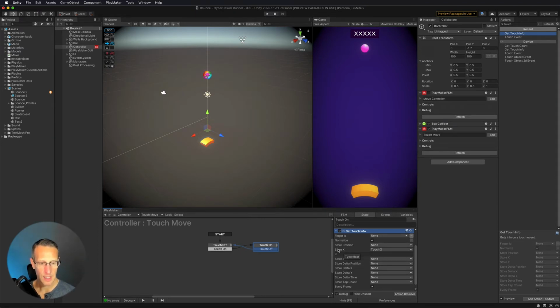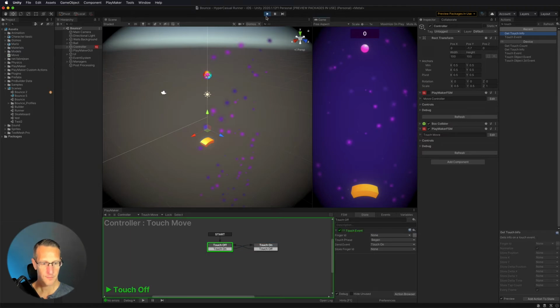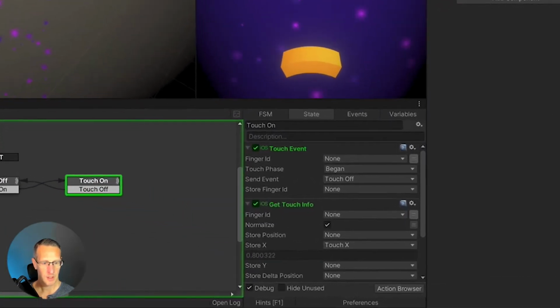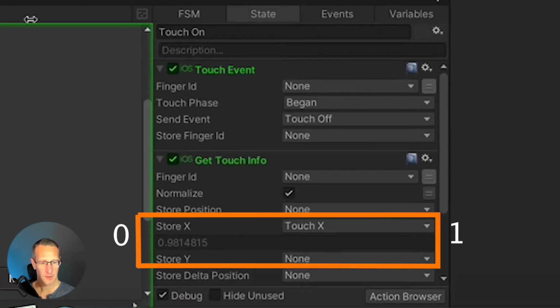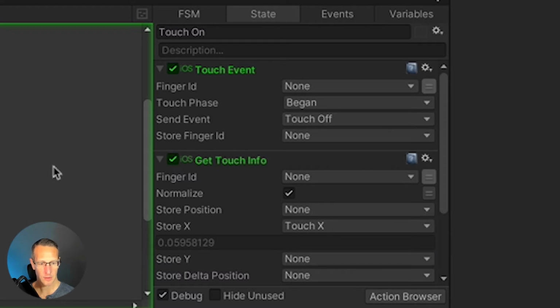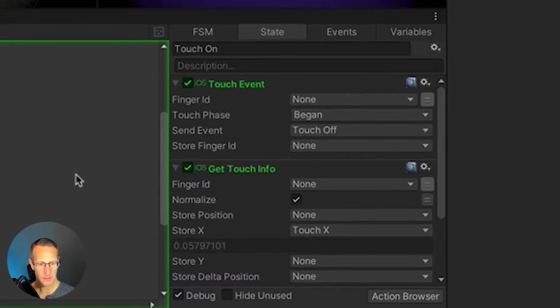So here again, we have our debug option selected, so I should be able to see whatever the results are from my finger moving back and forth. Again, it's not going to move our paddle yet, but at least we're seeing what's happening with the numbers. We're just gathering that data. Boom. So I'm touching it, and now you can see my finger's all the way to the left, and it's almost 1, and all the way over to the right, or vice versa, and it's almost 0.